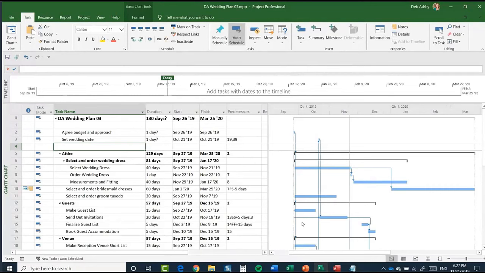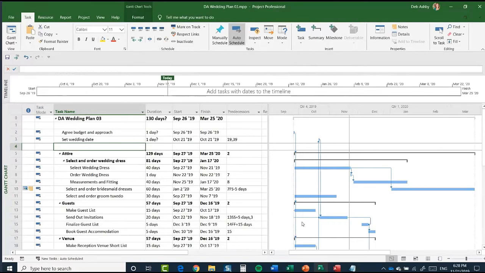And milestones can be used for a number of different reasons. One of them is that if you need to provide management or maybe key stakeholders with a snapshot of the project, you might want to pull off a milestone report which will show them high-level progress, how you're moving through the project. Milestones might also be associated with payment schedules. So for example, we might have a milestone of when we need to pay the photographer or the venue. So we're going to add some milestones into this project.